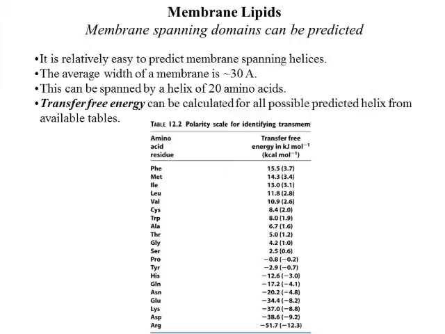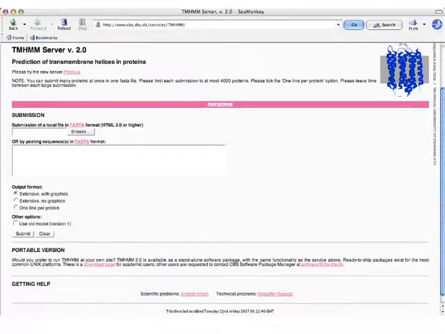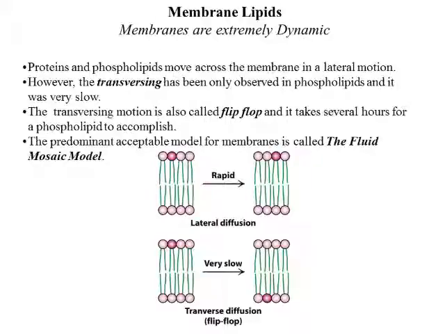And it's again, what are the percentages or what is the energy that will allow it to be more hydrophobic or hydrophilic? And this is the website, if you want to visit, it's called TMHMM, or Transmembrane Hidden Markov Model Prediction. Give it a sequence here, the one letter code, and it will then tell you if it has these kinds of structures that go in and out, transmembrane helices. This is one of the many domains.